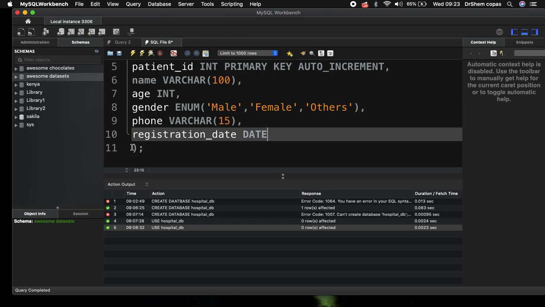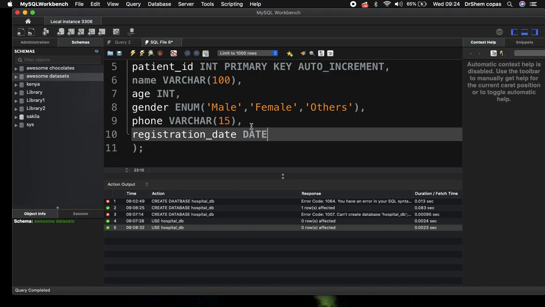Then I just pressed enter so that the closing bracket and semicolon jump to the next line, without putting a comma, because this one is the last entry. But my line is up to the last line, number 11, and that's where the semicolon is.